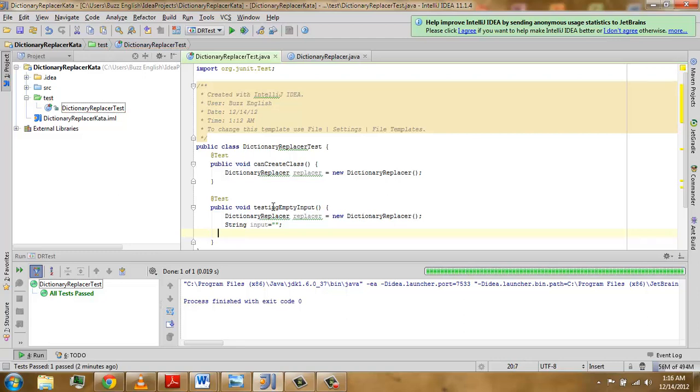We'll have a method that will accept both a string and a dictionary. If we want a dictionary, we will need a hash map, I think.